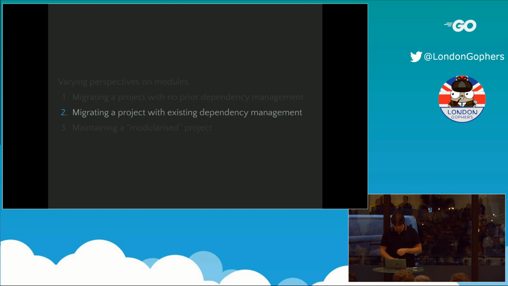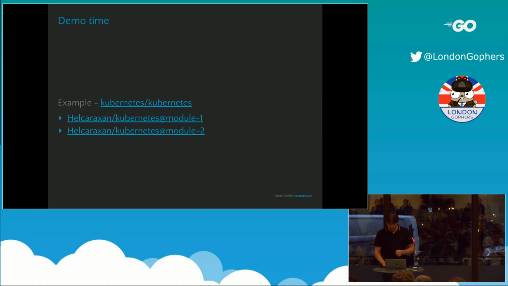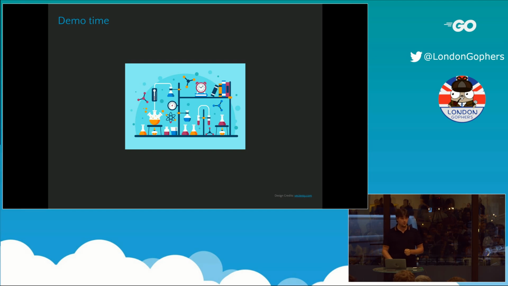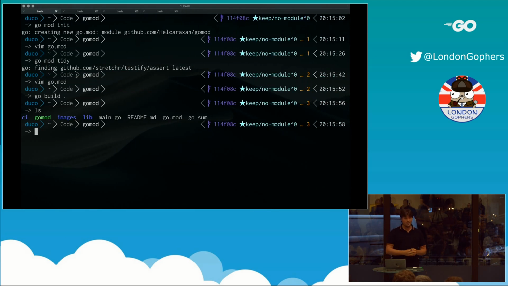Unfortunately, not. Migrating a project with existing dependency management. So I attempted to do our internal tool, but obviously there are things about some code you can't share, but also because, well, it didn't work, for reasons I'll detail. I chose to go with another well-known open source project in Go that actually had active dependency management, in this case, Kubernetes. And I went basically to the point where they were about to introduce Go modules. To be clear, this was one person working on it, but it took over a month. And to be fair, if you really look at it, they were not in a very nasty case.